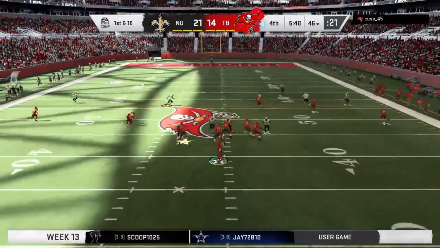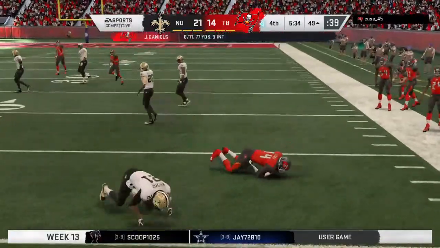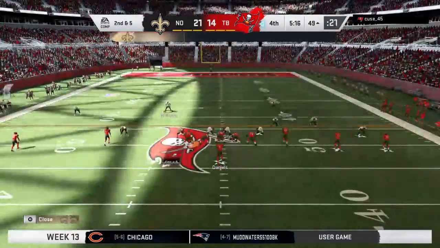From the gun, Daniels. Looking for Godwin, and he's got him complete. And he'll get it into enemy territory just across midfield at the 49. 5 yards on the catch there, brings up 2nd down.